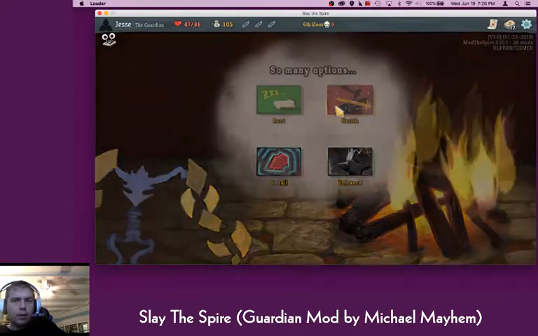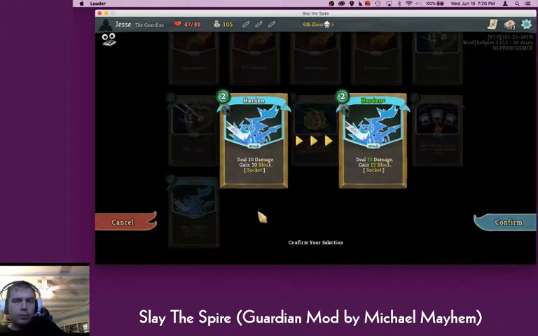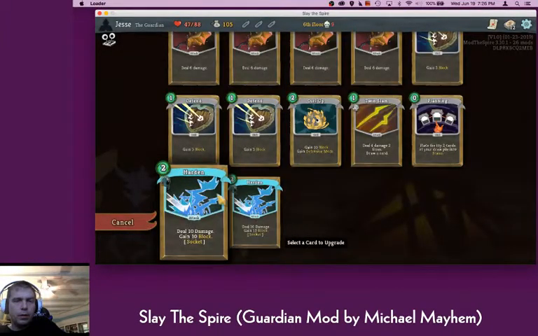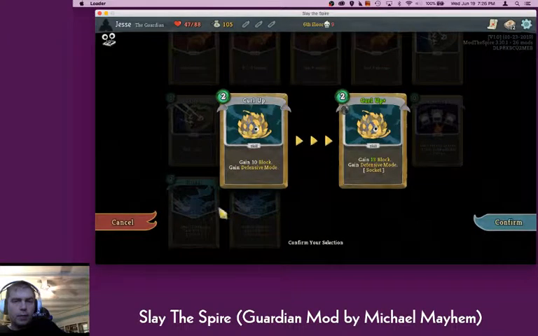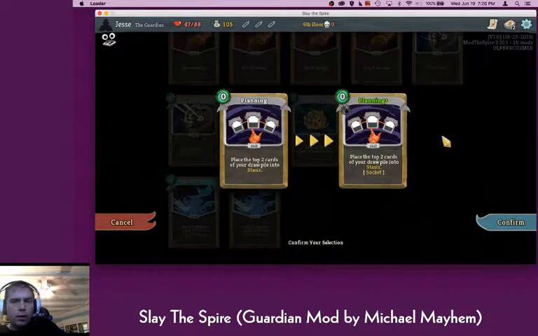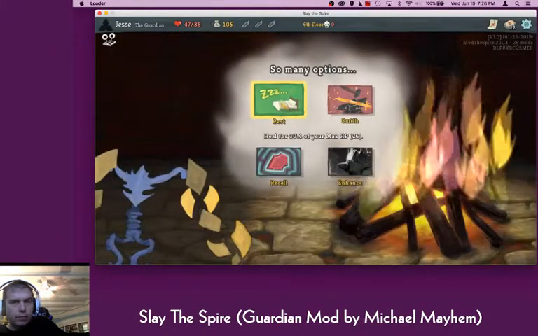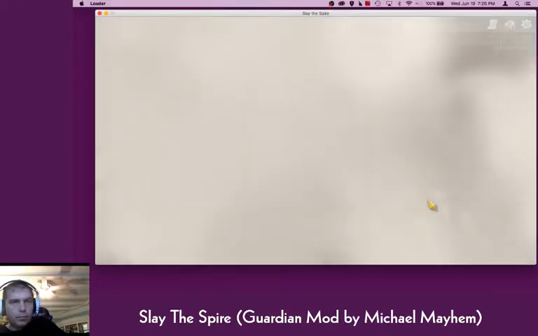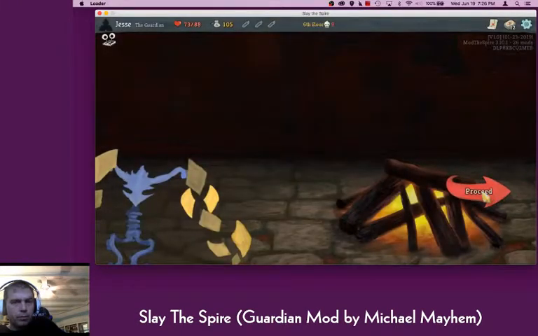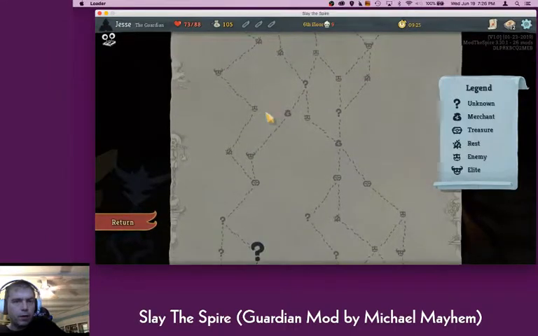Or I can smith, and I can cancel out of this. So let's see, how do these improve? Okay, that goes up by 3. That goes up by 3 and gains a socket slot, but that doesn't really matter right now. That gains a socket. That's the only difference there. I guess I'll heal up. An extra 3 damage to the main block is very useful, but I kind of want to take on that boss right now, I think.